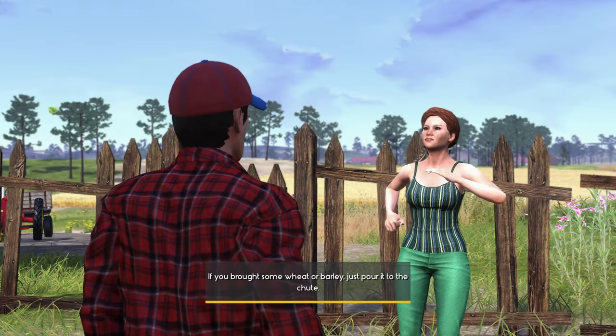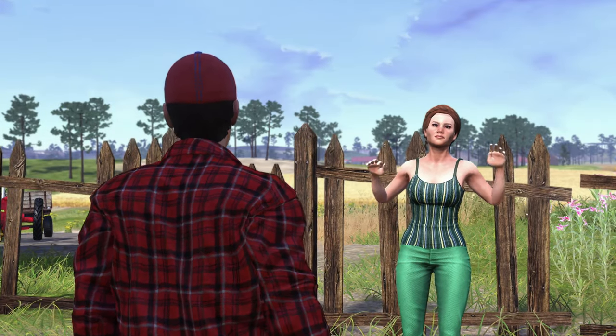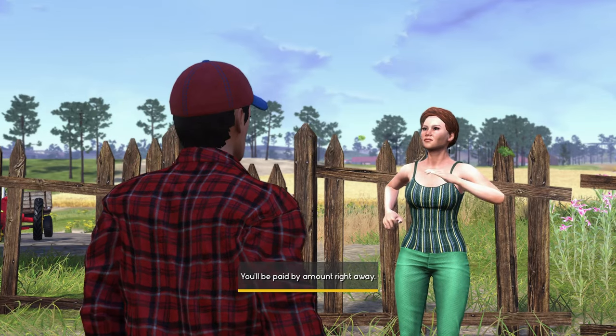If you brought some wheat or barley, just pour it to the chute. You'll be paid by amount right away.